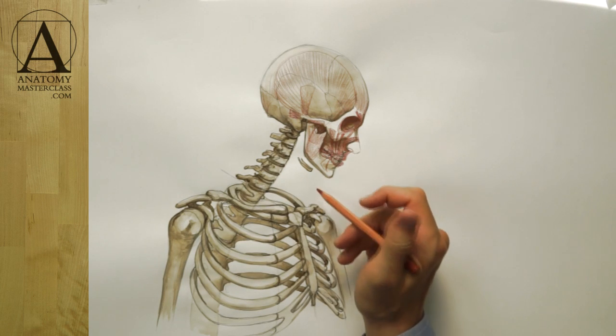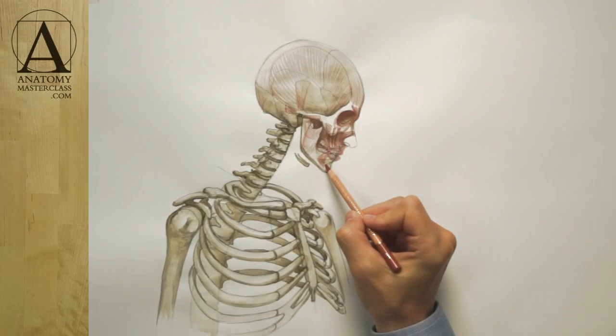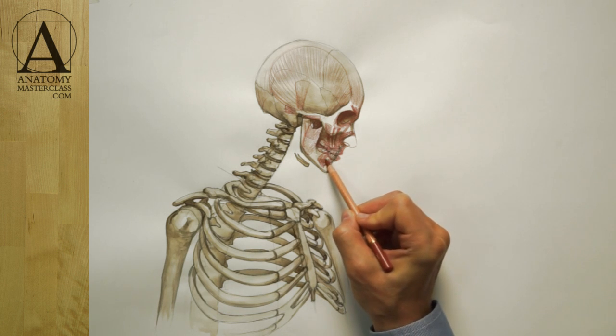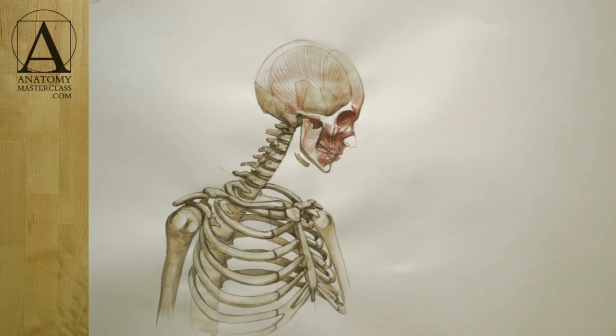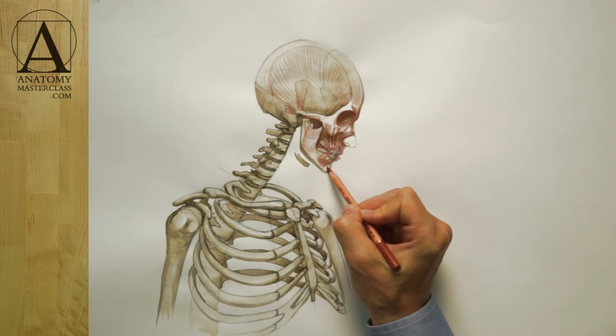Here is the muscle that pulls the corners of the mouth downward. It participates in the expressions of sadness or disapproval. Next to this muscle, there is another muscle that begins at the lower jaw and inserts into the lower lip. When contracted, it pulls the lower lip downward. It is an important muscle as it participates in speech.